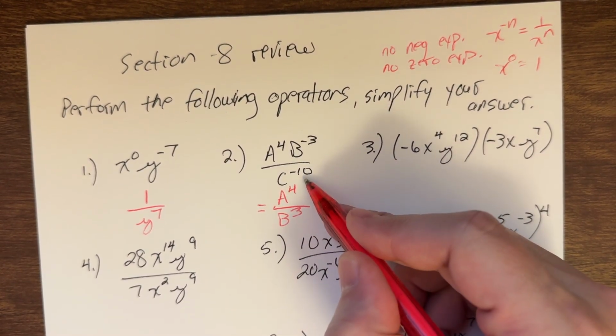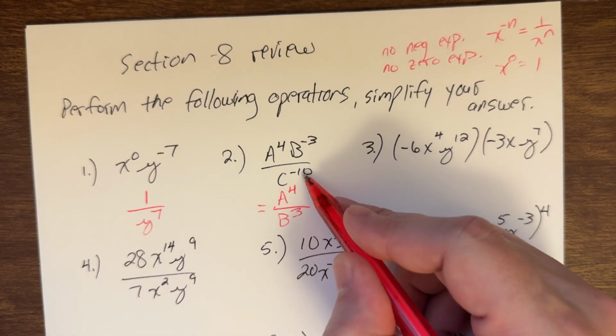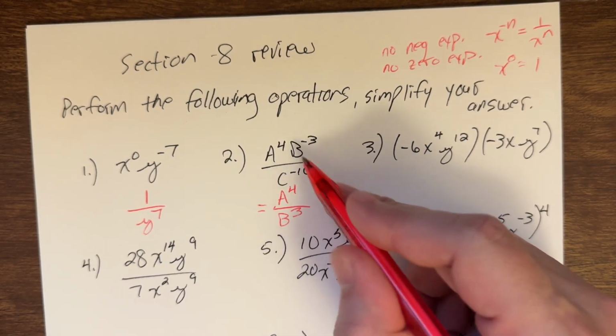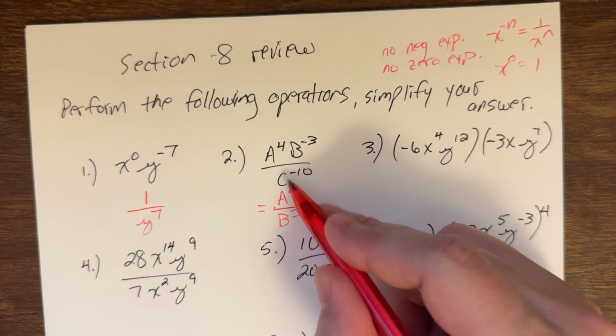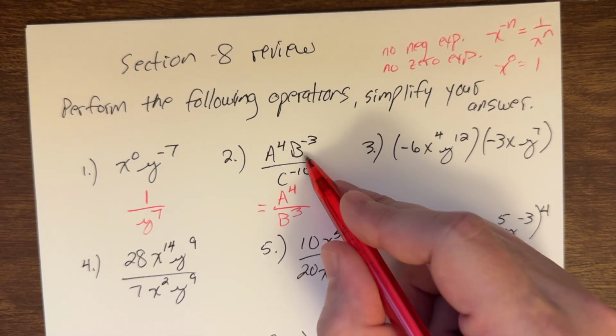But then c is in the denominator. It is already in the bottom, and it has that negative exponent. That's where, again, some people, the formula, now they've got another 1 over this over 1 over c to the 10th, and they get a mess.